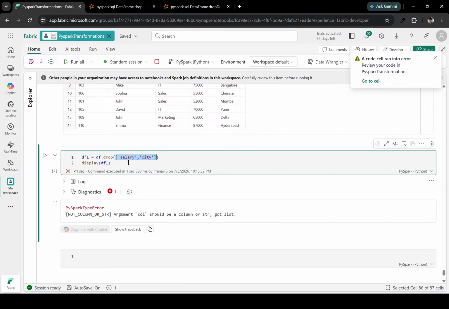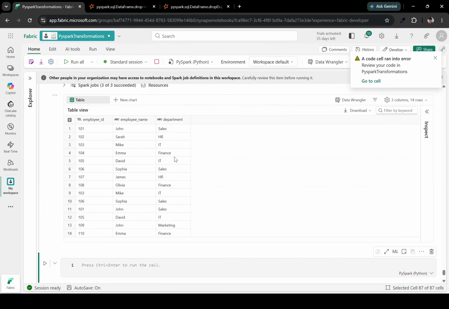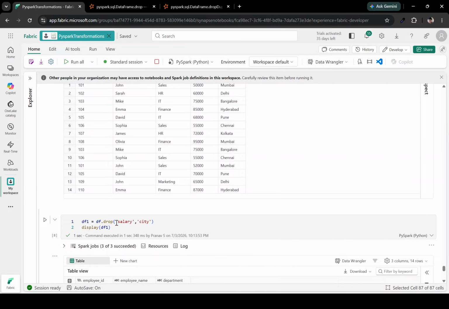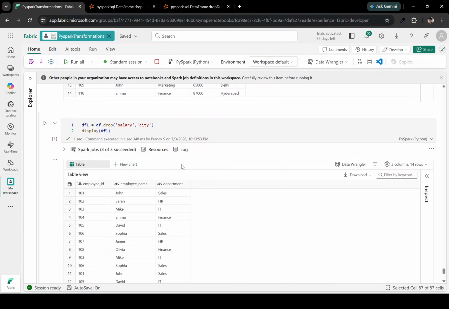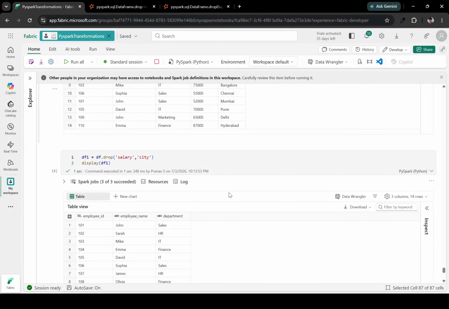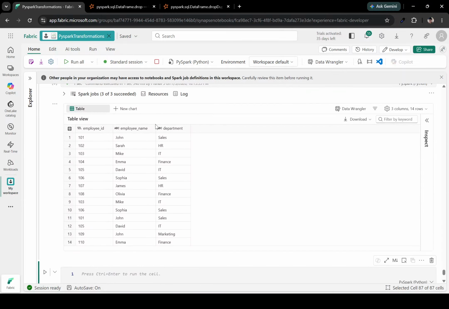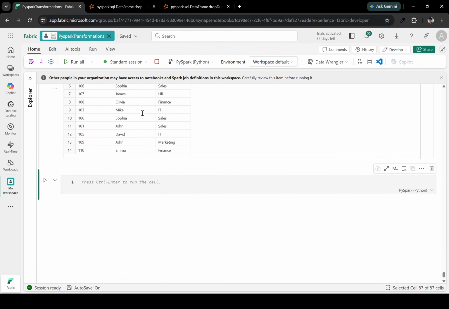Okay, actually we can. So let's try another way. Just provide the column names. Yeah, this will work. So we just write the column names separated by commas rather than providing a list. Now the salary and city columns are dropped from our original data frame. This is how we can use drop to drop a single column or multiple columns.